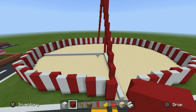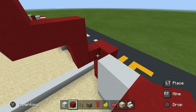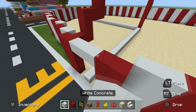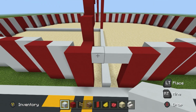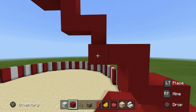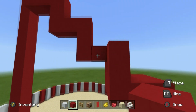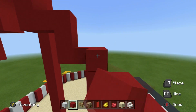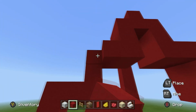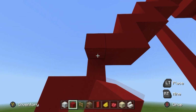So, quite simply, we want to take every flat part of the tent here, and for instance, we've got red concrete here, right? So this row of 2 and this row of 2 and the row of white that should be in between, by the way, you can bridge the gap here with a row of 3 white. All of these rows want to be the same. So you can add a row of red concrete on the side here, and this is where this part of the roof ends, because this is the left side, this is the far side of the particular flat part of the roof that we're doing, because the roof is made up of layers. I'm trying to figure out a way to explain it better than I am.